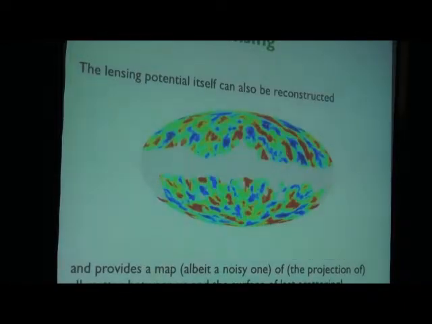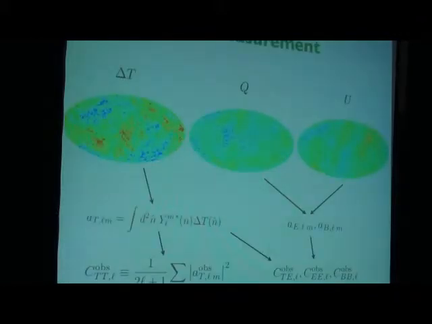You can also make a map. So this is a map that shows you the projection along the line of sight of all the matter between us and the surface of last scattering, which is a neat thing. So there's a number of nice things that one can do beyond the primary anisotropies. And as you can see, this is not the map, but the power spectrum is measured at 40 sigma, so there's really a lot one can do with it by now.